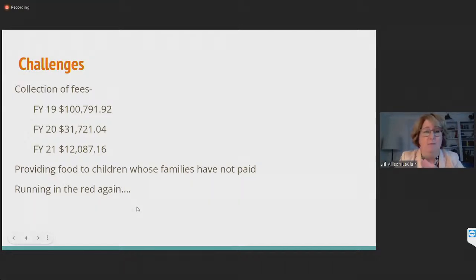And some of it may be absolutely legitimate. Families can't afford to pay. So I want to be very clear about that. But there are also many families that can afford to pay and simply will not. They refuse to. And we've been able to let go of that problem during COVID. One less problem during COVID because everything was supported by the federal government. And now we're going back to this. So we have great concerns.